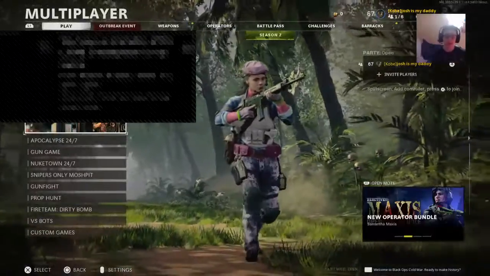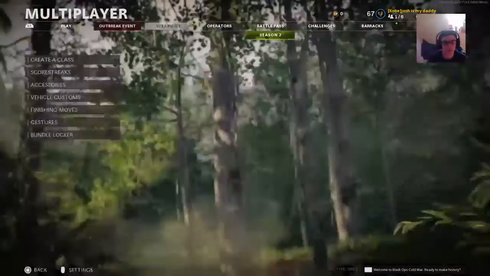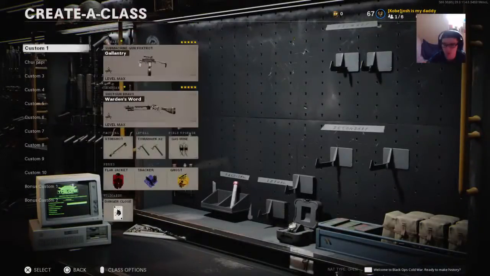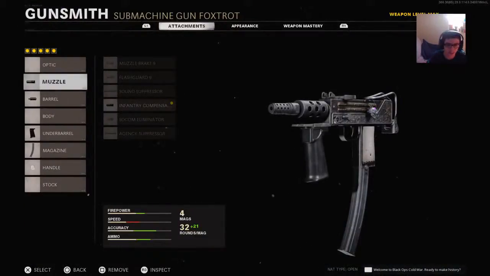You guys, a Mac-10 class for you to use in multiplayer Cold War. This is not for Warzone, so if you're coming for Warzone, I'll make another one for Warzone. But alright, the first thing you're gonna put on is the infantry composite.